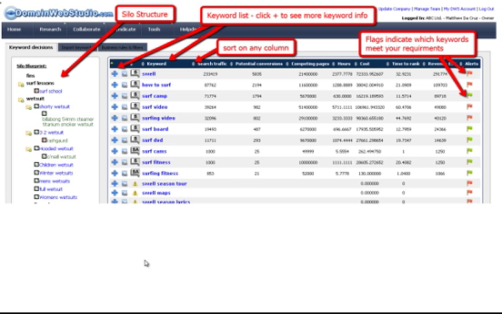You can sort any column, but just for the case of this 2-minute video, the main thing is you're going to have indicators of whether your keyword meets the requirements that you set. These red flags are based on the parameters that we preset as we walk you through the quick startup step-by-step tutorial.